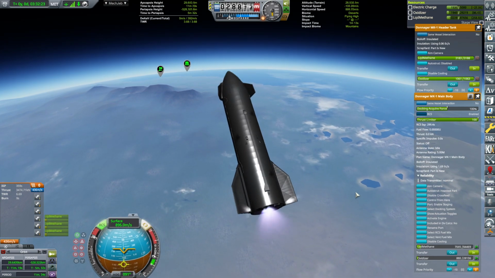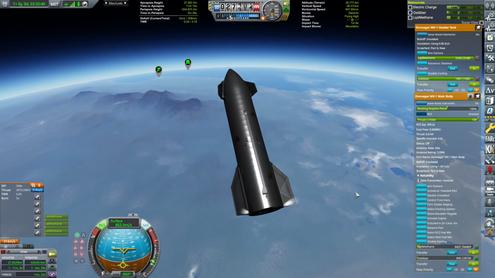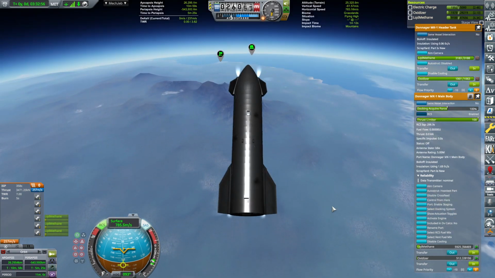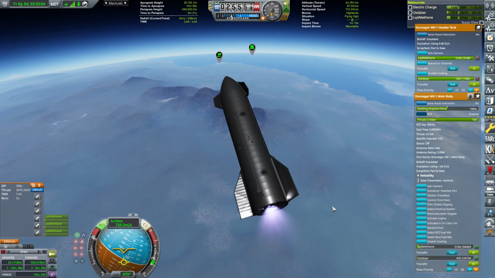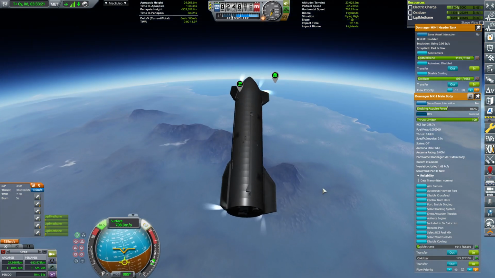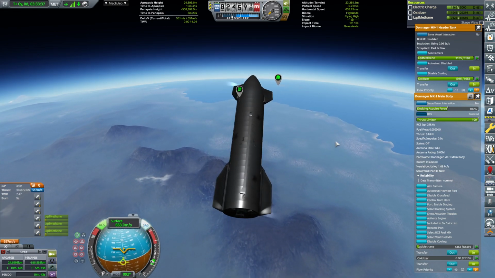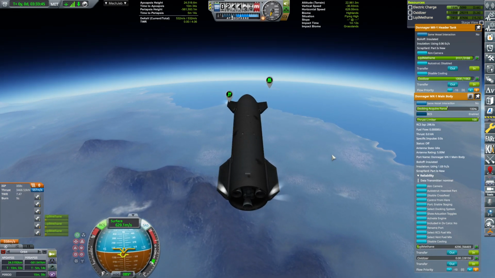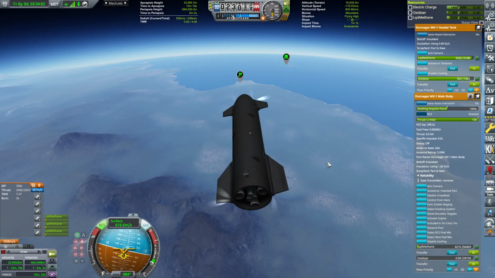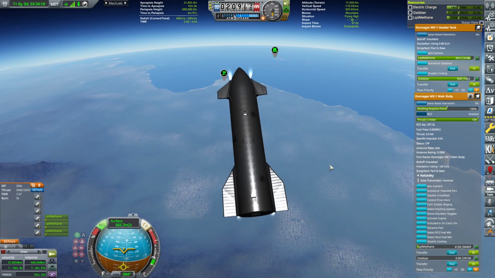There we go. All right, all right. I'm just making small burns to make sure that we can keep pointing in the right direction. There we go. Come on. Alright. There we go. So now I'm starting to transfer all fuel in because I have enabled the header tank. And there we go. Look at it. I have 4,000 meters per second of delta-v. That's still way more than I have in the other one. But it's okay. I'm making sure.